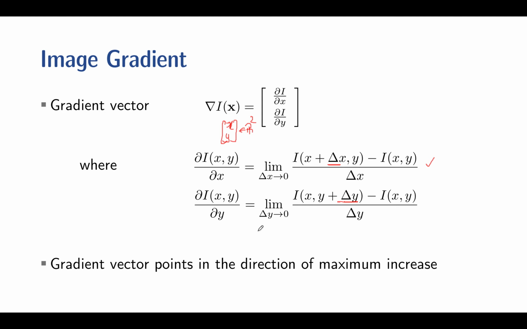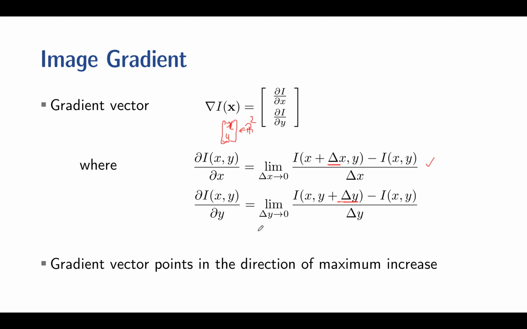Take one step, let's say this way to the right, and figure out how much you increased. It has to be a small step, by the way, for it to be a gradient, right? And then take a step this way and figure out how much you increased. And then from that, arrange that as a vector and just find the direction of this vector. Okay, and that will be your gradient direction. It might be somewhere in the middle of those. All right. So that's the notion of the gradient vector.